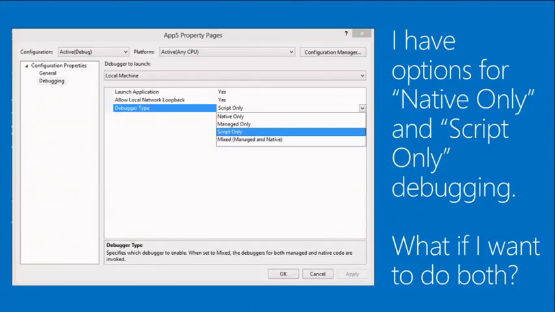You'll see a lot of the applications that Microsoft produced for the Windows 8 Store are mixed mode applications. The user interface is quite often developed using JavaScript and HTML. Some of the back-end computation is done using native. So you'll see in your debugger settings that we don't have a mixed mode for JavaScript and native. What I want to show you is how to deal with the challenges that you might have if you're writing your application with a native backend and a JavaScript HTML front end.